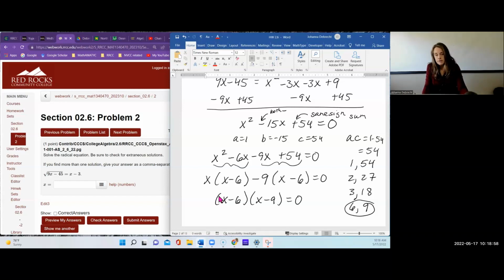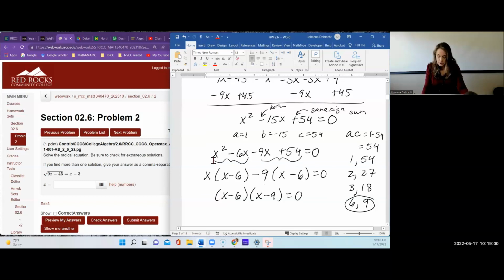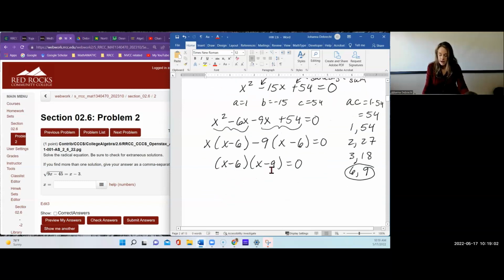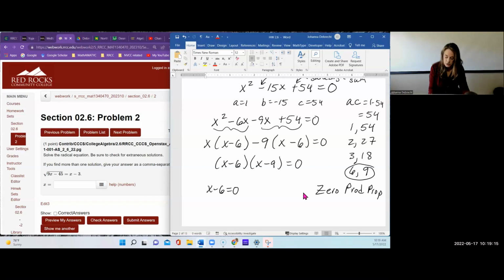Remember, I'm trying to solve a quadratic equation, so the next thing I do is I set each factor equal to 0 and solve. This is due to the zero product property. It says that if you have two factors multiplied to give you 0, one of them must be 0. This does not work for any number other than 0. That's why 0 is in the name. And that's why we insist on having it equal to 0 at the beginning.